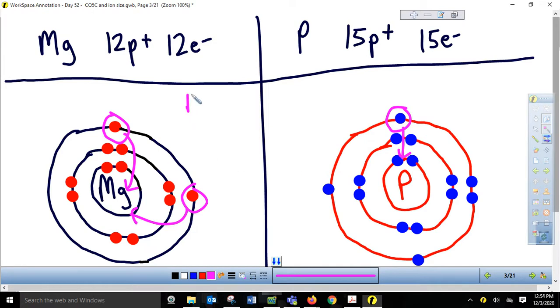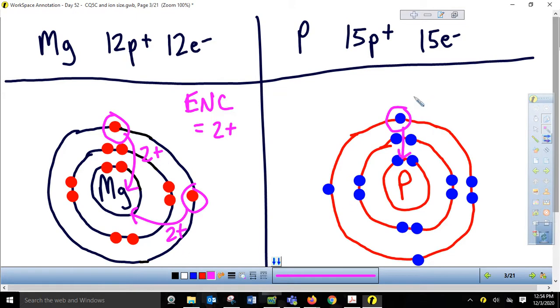Well, you have to remember the ENC. The ENC is the effective nuclear charge. It is the force of attraction of the nucleus to those outer electrons. So because there's 12 protons, there's a plus 12 charge in the nucleus trying to pull in the electrons. But every inner electron, called a core electron, is able to block or shield the outer electrons from that charge. So because there's 10 inner electrons, that'll block out 10 of the positive charge, and that means that the effective nuclear charge is plus 2. So these valence electrons are being pulled in with a weak plus 2 force.